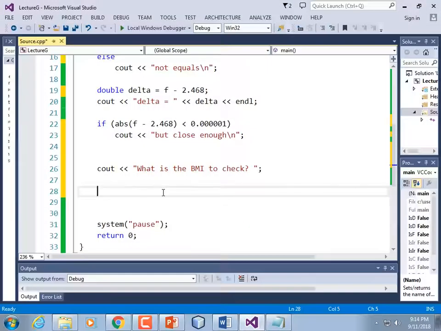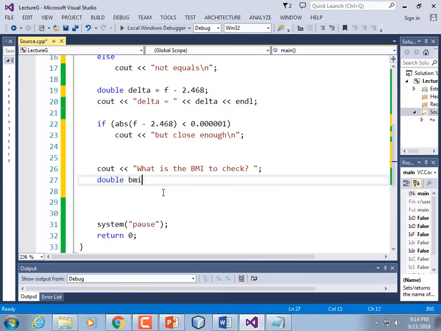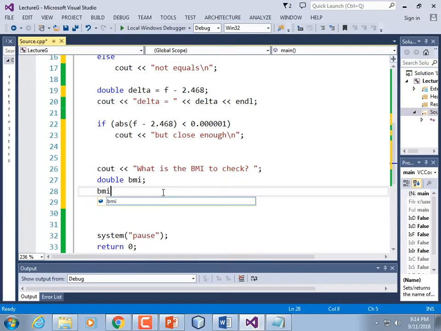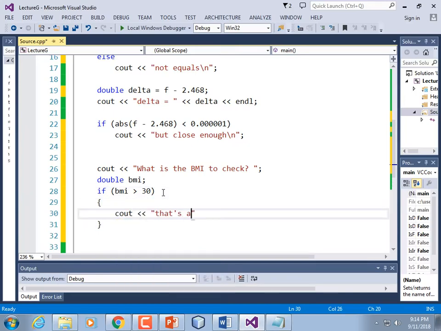Okay. So, let's create a variable to hold the BMI, double BMI. And then let's do an if statement. If BMI is greater than 30, we're going to print out that's a bit chubby.